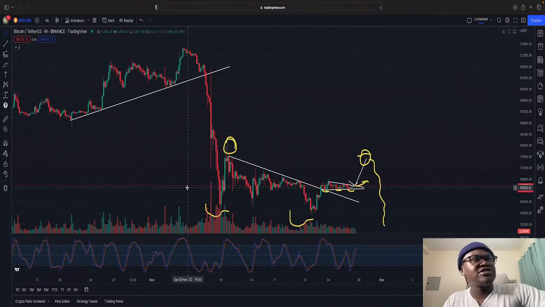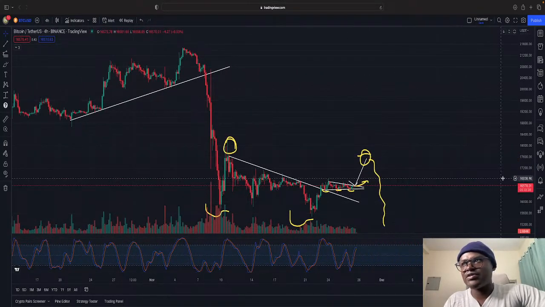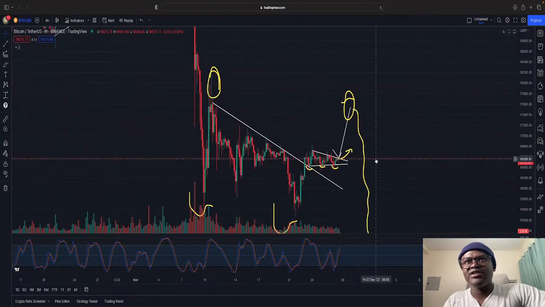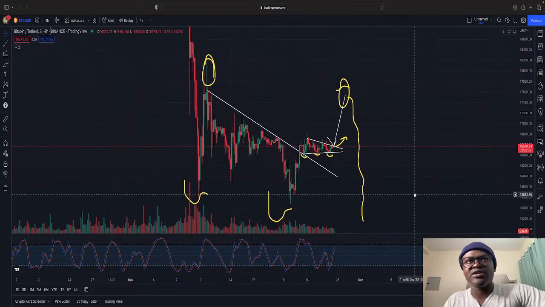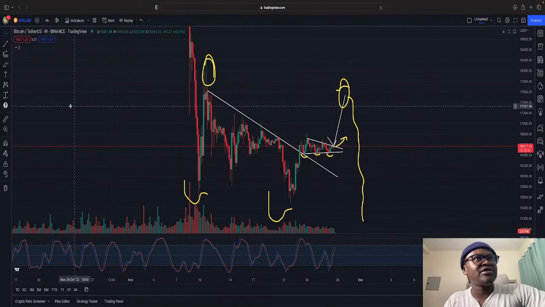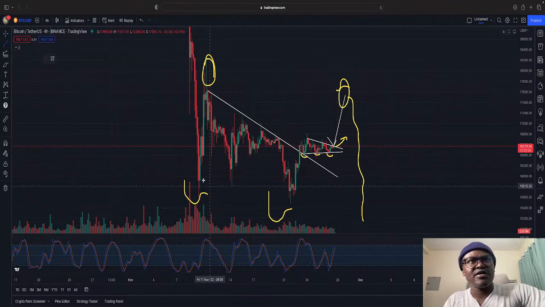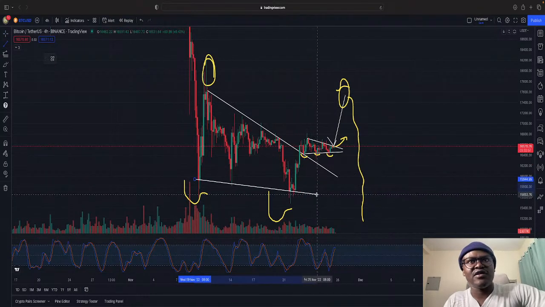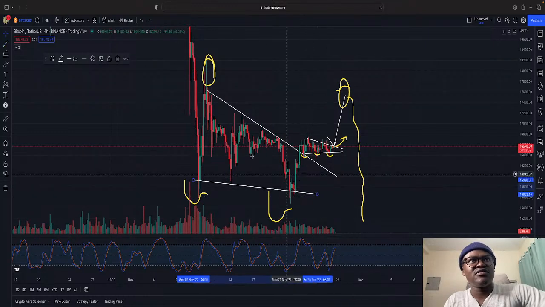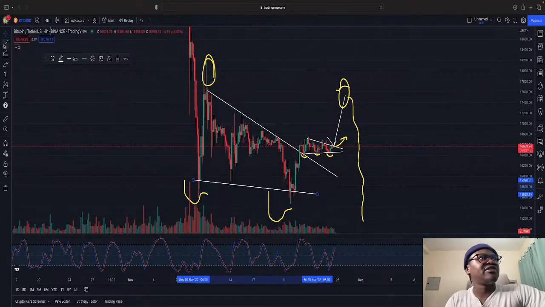But then we see the daily in the overbought. So can that really happen? The daily is in the overbought. It can stay overbought like so for a long time. Okay, if we see this here like a descending wedge, this would have been the first target. Yes, so the first target would actually be here.